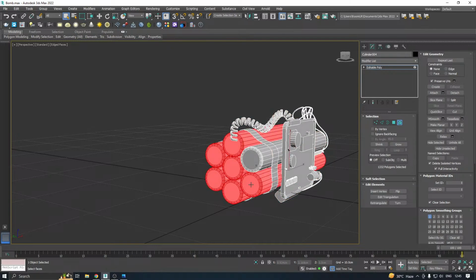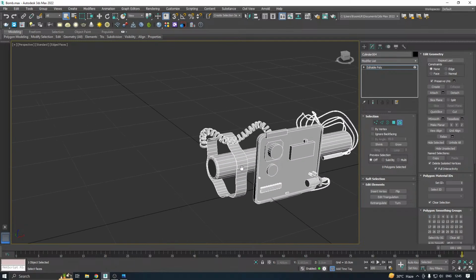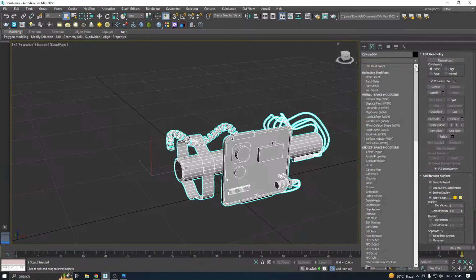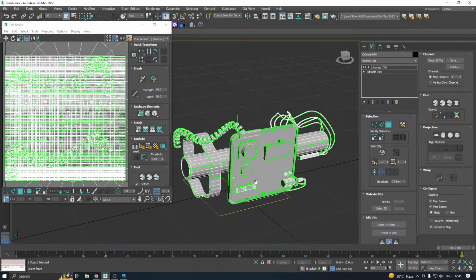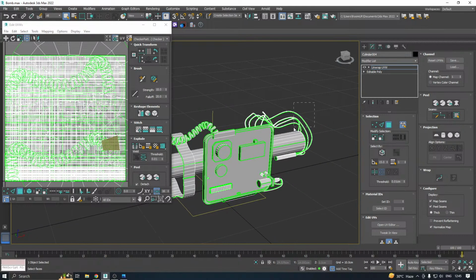No, should be fine. Then we will add this unwrap UVW again. Select all these cables.